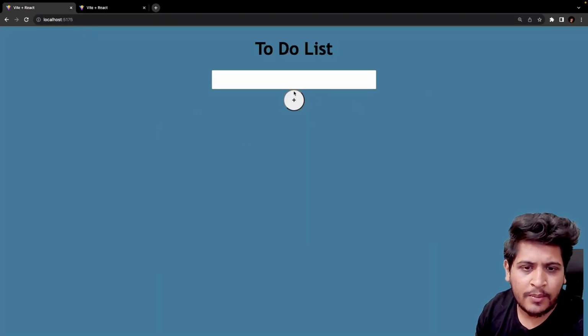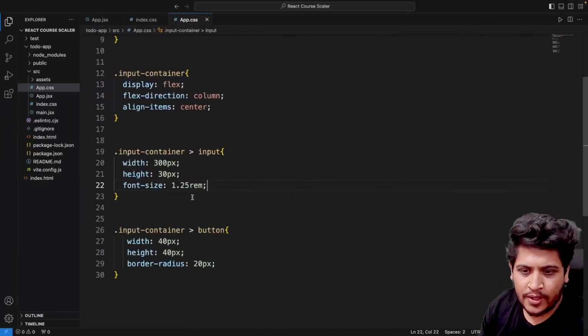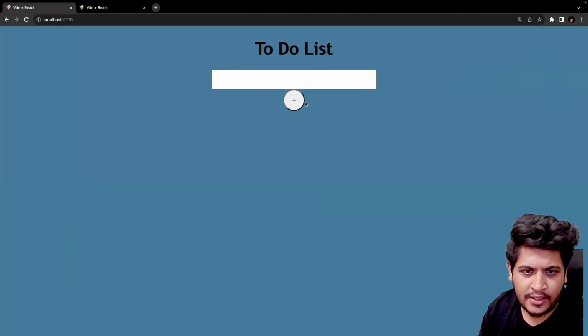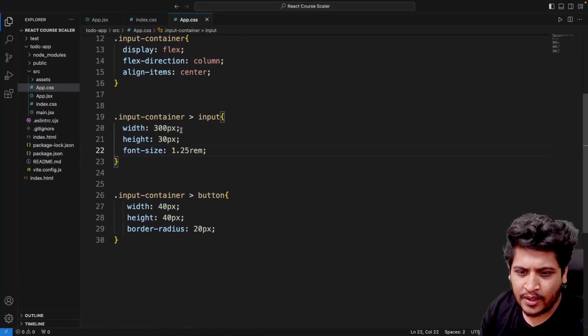Great. So right now it has a border radius of 20 pixels. Inside this input container, I've given this some border radius of 20 pixels, and by default it is taking this black and grayish color, right? And then we can go over and write our code over here.